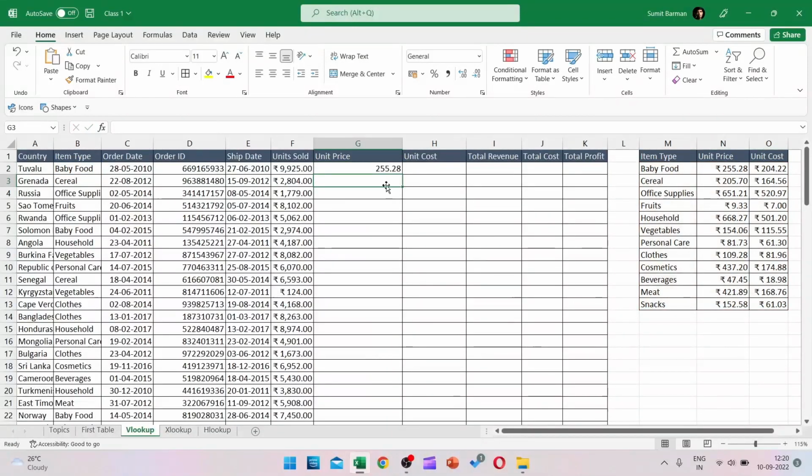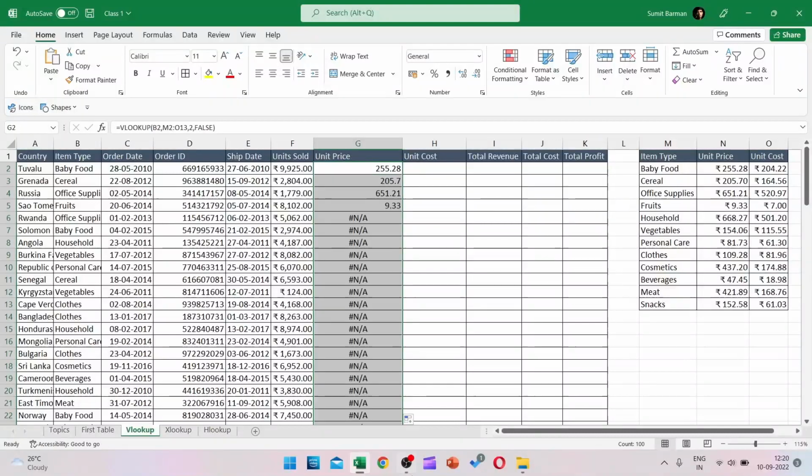Enter. Now to apply VLOOKUP to the complete unit price column, we will move our cursor to this particular dot spot and double click. And as you may notice, there are a lot of NA errors coming in. To fix this, we have to understand what mistake we have done.